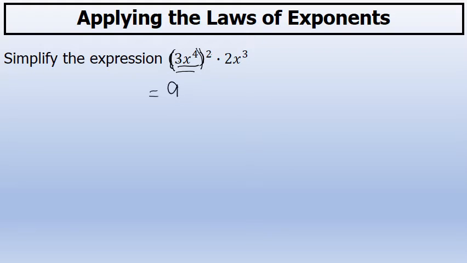3 squared is 9, x to the fourth squared—well this is a power to a power. It's a situation where the exponents must be multiplied. When you raise a power to a power, the exponents are multiplied, so 3x to the fourth power squared is 9x to the eighth power.